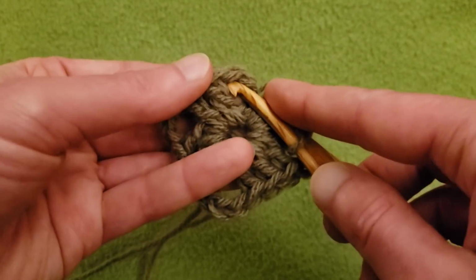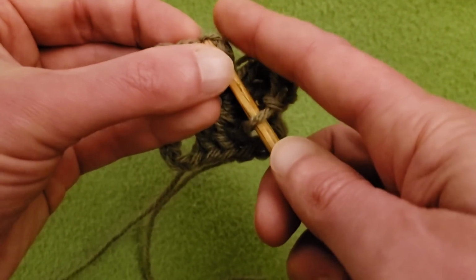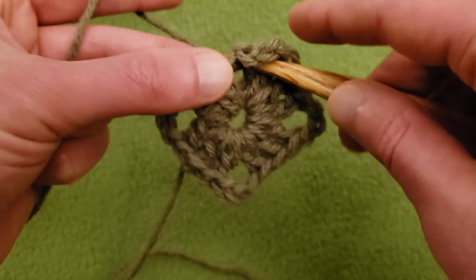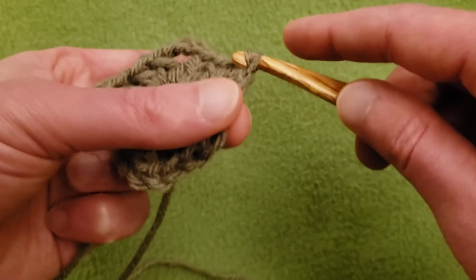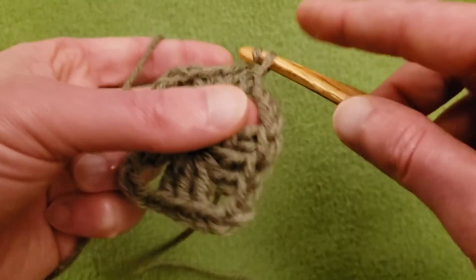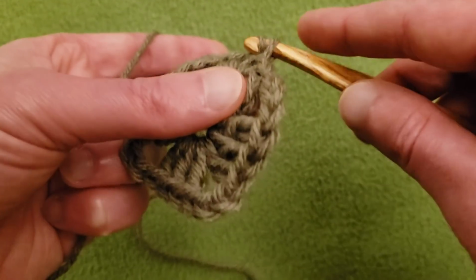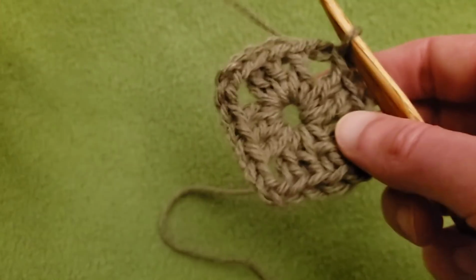And then, you know, do my usual slip stitches because, well, that's what I do. There we go. And slip stitch, slip stitch, slip stitch, and slip stitch into the space, and then continue on.